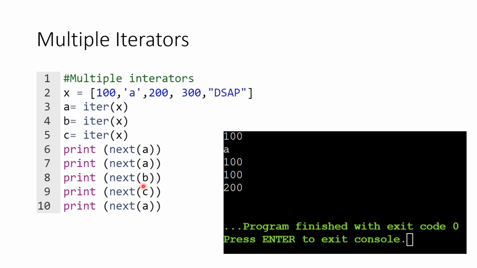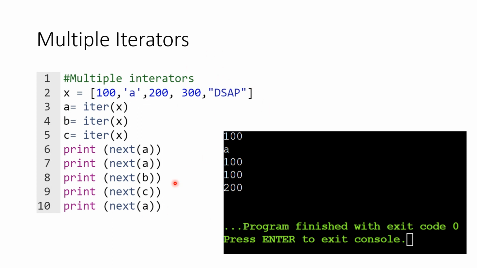Now, if I ask you what is the value for b, next time when I use next of b, what will be the value? We have already used the 0 value. So next time it will be a, because that iteration will go to the next element, that will be a. Similarly, it will go continuously. You can access till the end of the list.